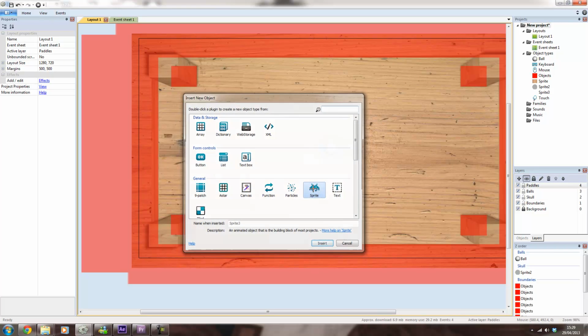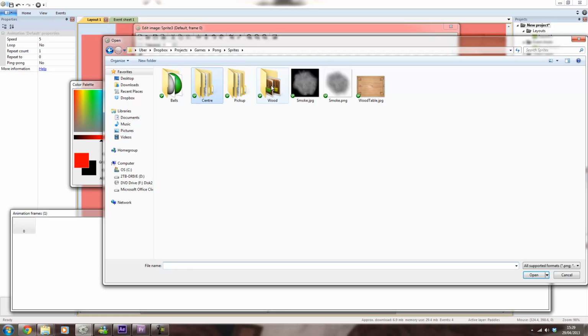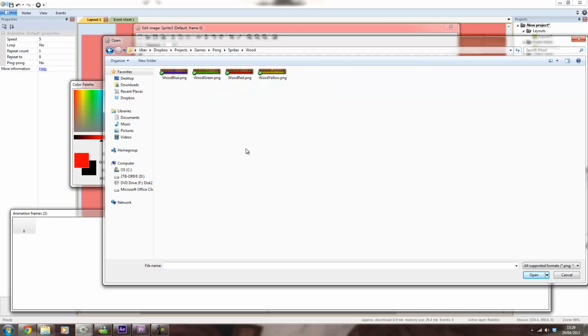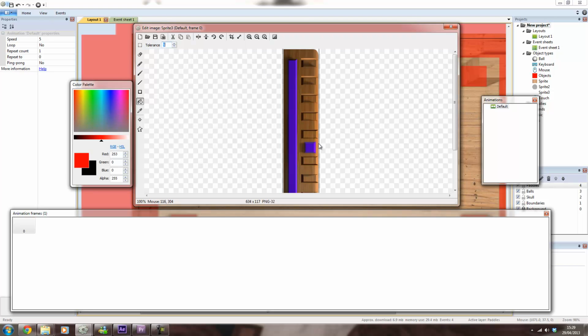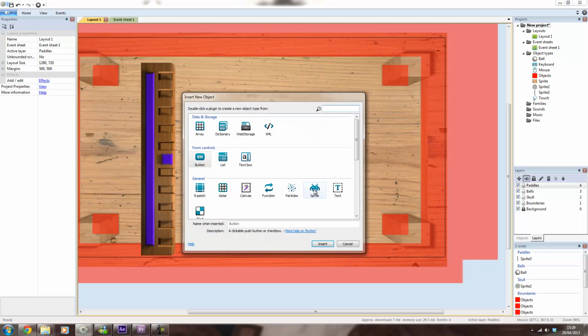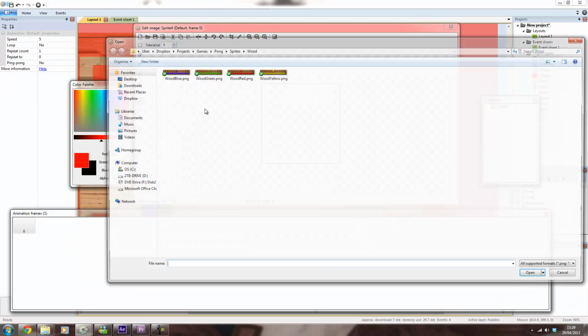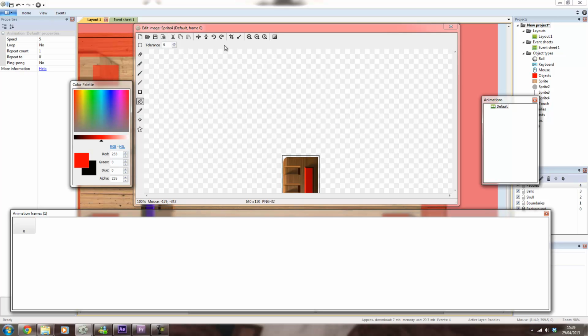Okay, so we've got a new layer, opening that up, and we go to our sprites, and we've got these wooden paddles. Let's start off with red versus blue. Okay, scratch that, get rid of that, that's fine. Okay, rotate. Okay, that's pretty big. Obviously we don't need it that big, but the higher the resolution, the easier it is to work off of.